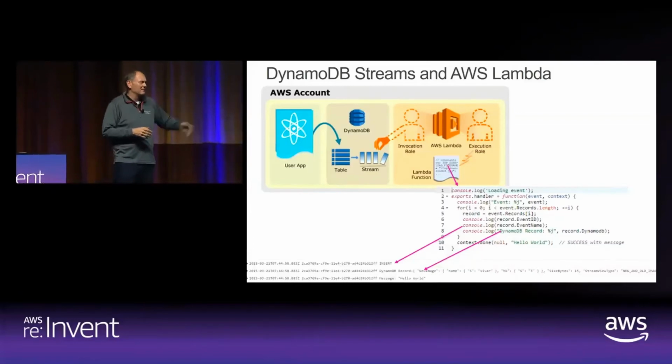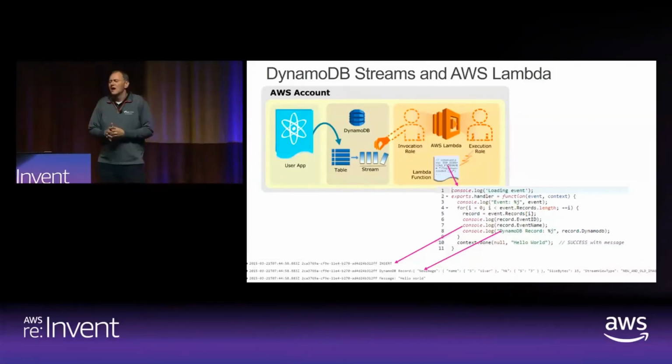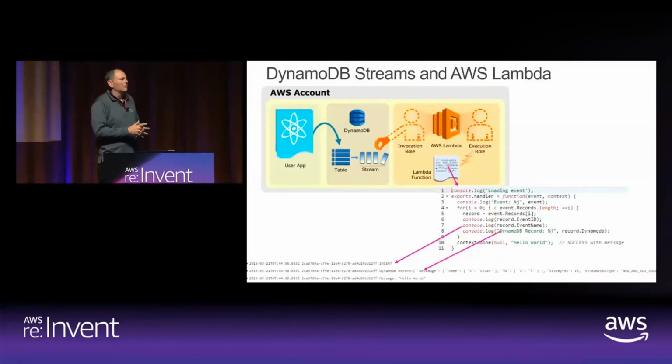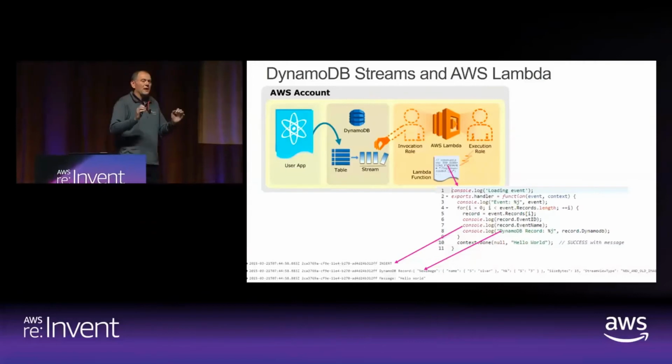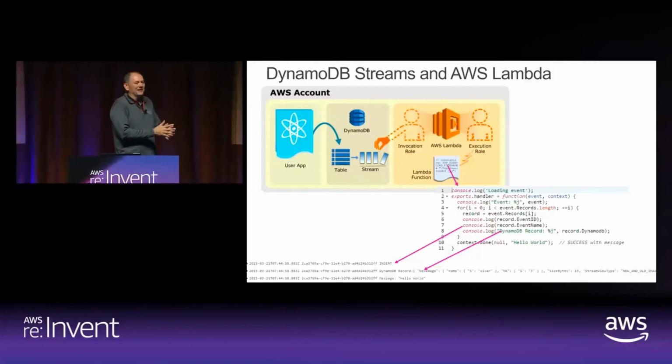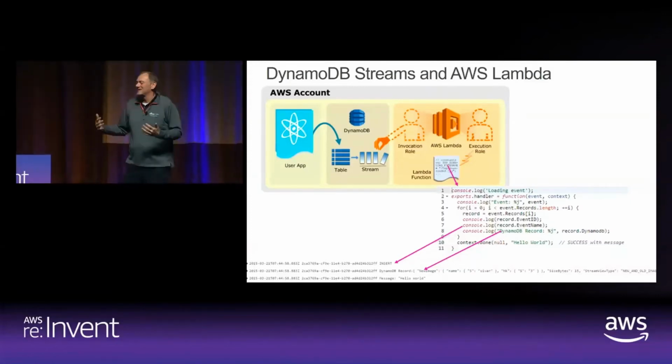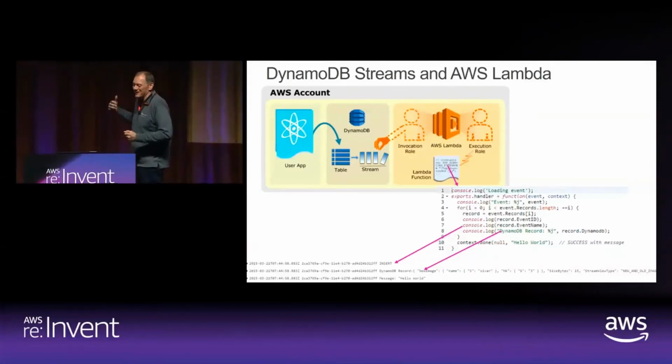One of the nice things about Streams and Lambda is all of the processing of the data occurs in a different processing space than the table, so you don't have to worry about impacting the availability of your DynamoDB table. So we can deploy really bad code to Lambda, and it's not going to really kill us. We don't want to do that, obviously. So the way Lambda works is, it works in conjunction with the DynamoDB stream.